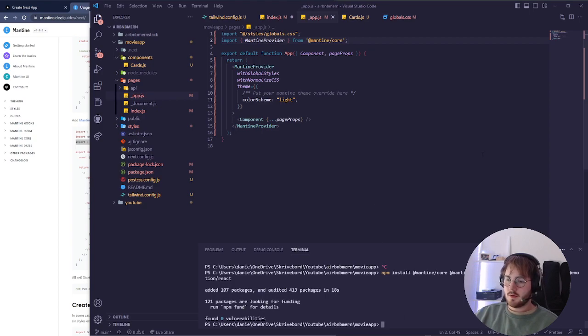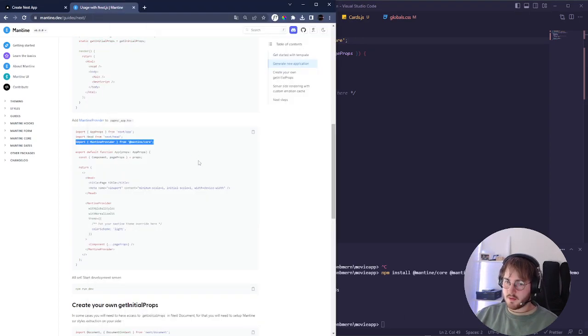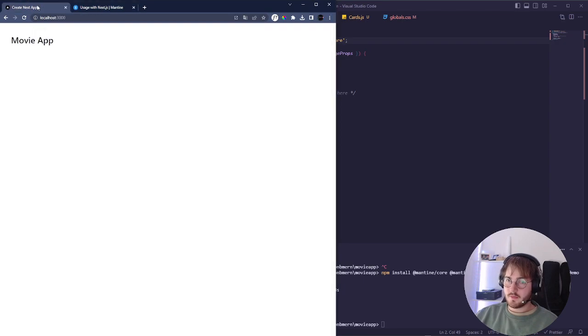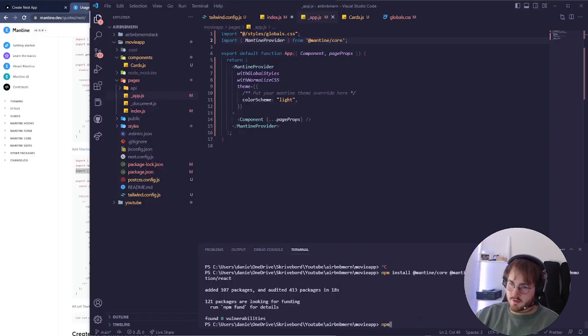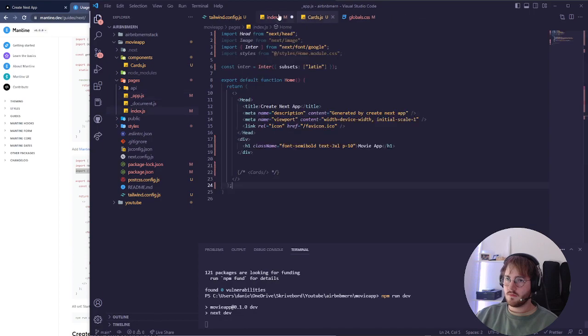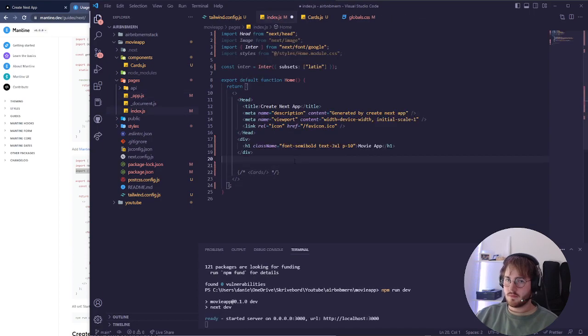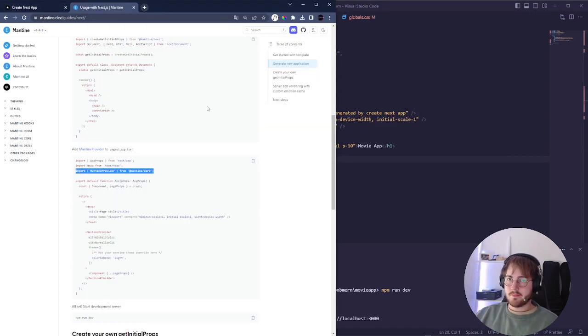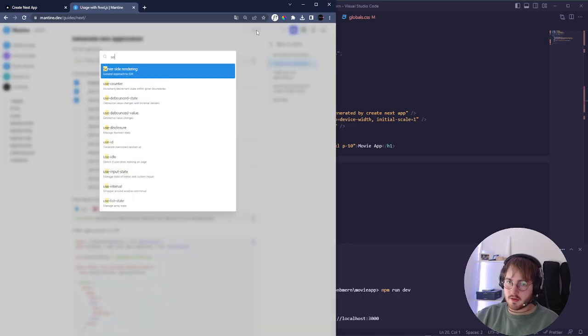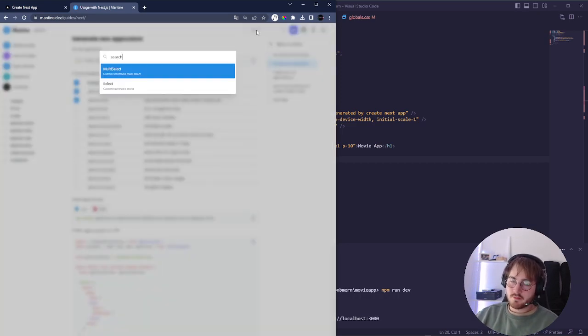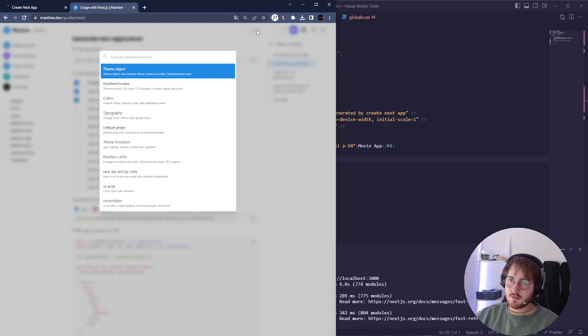Perfect. So now Mantine should work in our application. We can just start this again. So we can go ahead in Mantine and search for something like search. Not search, maybe some text input, yes.